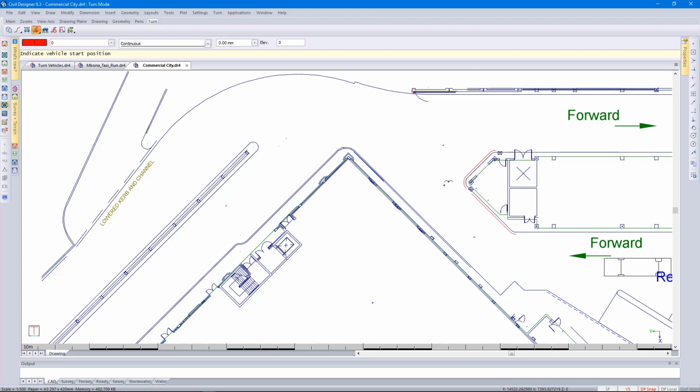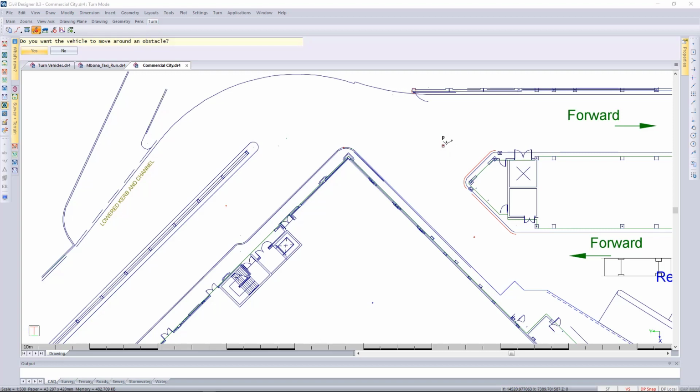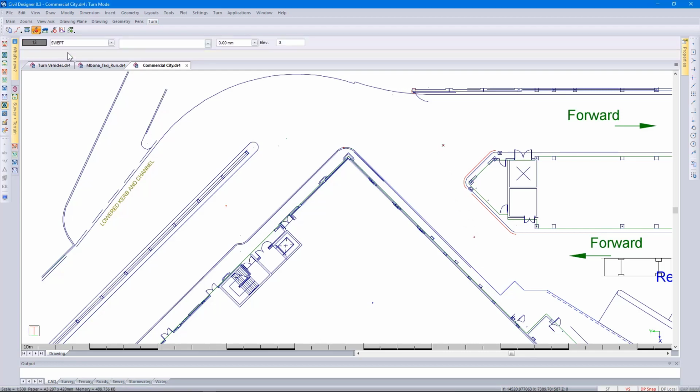Specifying the start point. Now I've strategically put in a couple of points, so I'm going to use my grab all snap mode. Clicking on the start point, specifying which direction for initial movement. So it may be that you wanted to put in your vehicle at a certain angle at the start of the simulation. I'm going towards the waypoint. I'm then going to left click there and then specify where the actual waypoint is. Reading my prompt, it says, do you want the vehicle to move around an obstacle? In this case, I'm going to say no. So it runs the forward simulation.